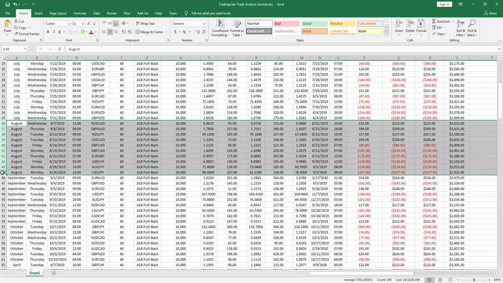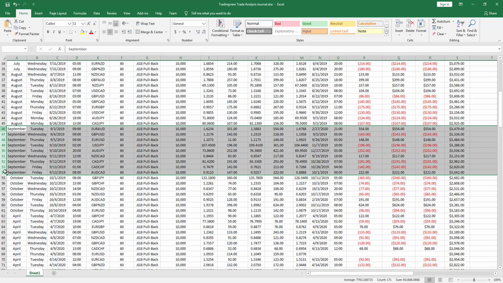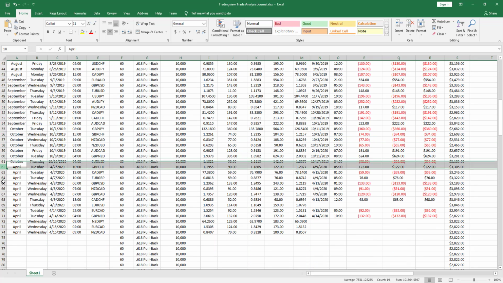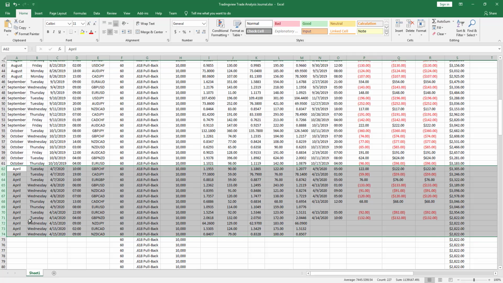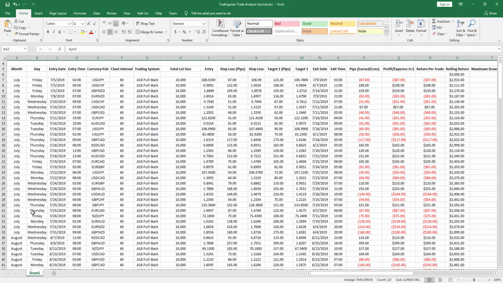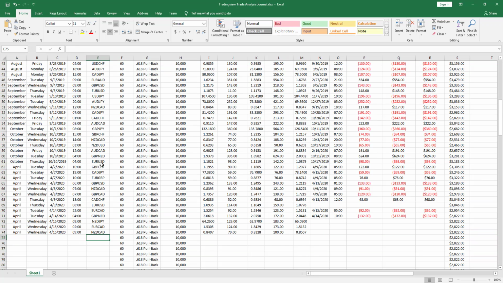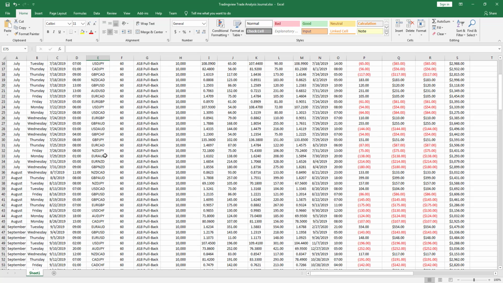In the month of August, again, majority were losers. In the month of September, it was a little half and half, really. I mean, it was mostly still losers, but it was better than the past couple months. October, mostly losers, and in April, it has so far been mostly losers. That is the sad, sad song of this particular trading strategy with all these different currency pairs. Again, most of these have not been back tested on, so I think I did back test it on the Aussie dollar and the Aussie CAD, and they are profitable, and I'm now currently testing it on the CAD yen.